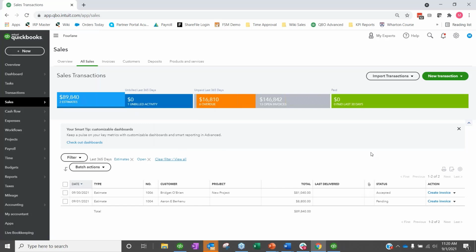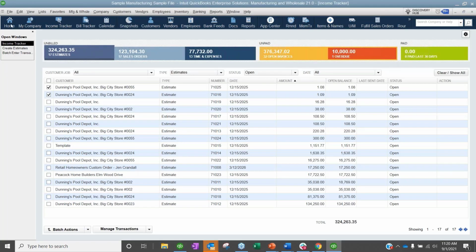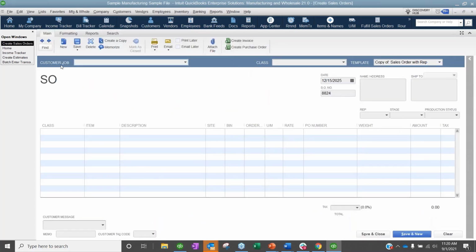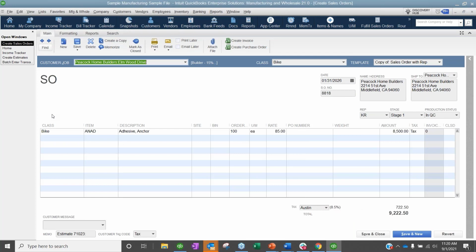That's how we're going to be doing workflow inside of QuickBooks Online Advanced. In desktop, we have an extra step in our workflow that we can do. So we can take a quote estimate, again, just a budget for the job, and we can convert it to what's called a sales order. So the entire thing moves across onto the sales order. Sales order is also a non-posting transaction. The only difference is that a sales order will drive demand for product.